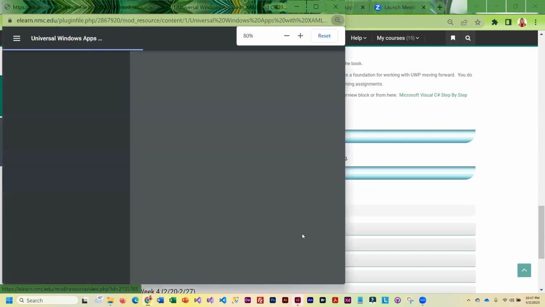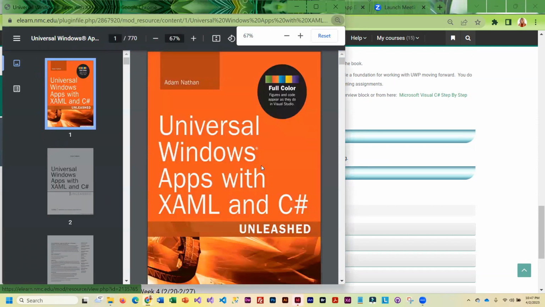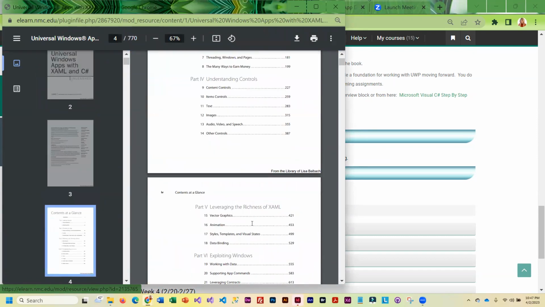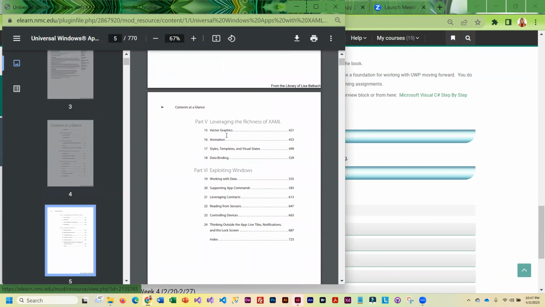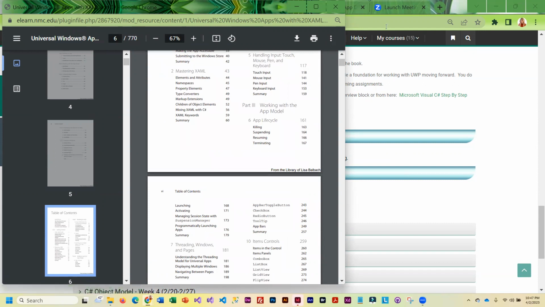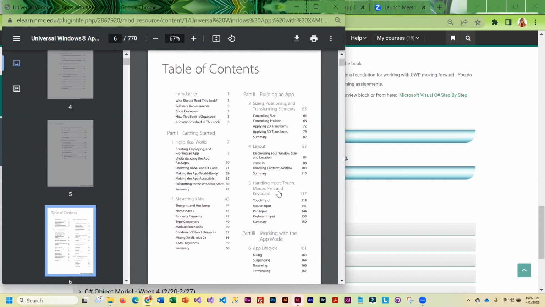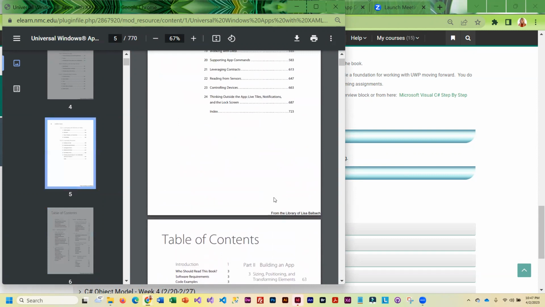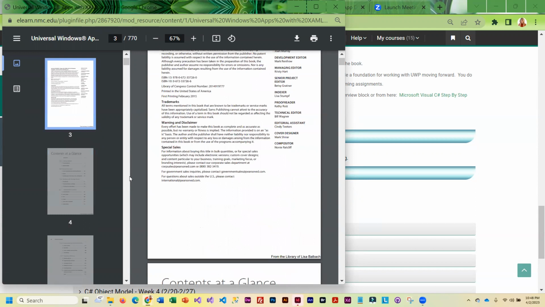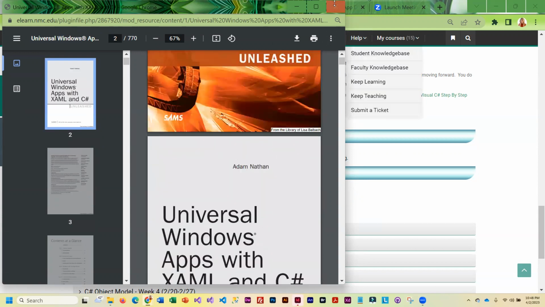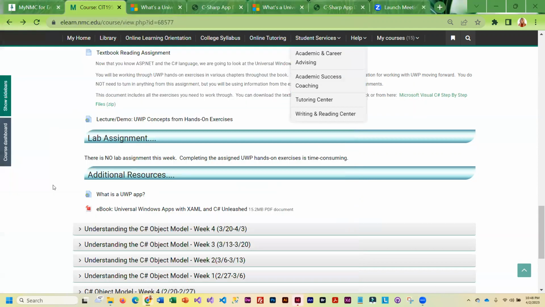Okay, so you certainly can download that and keep that for a reference for yourself. Okay, and this gets into vector graphics and animation and all sorts of fun stuff. The projects that we're going to be working with deal with persistence and being able to save information and then read that information back in. Okay, so this just gives you some additional information.